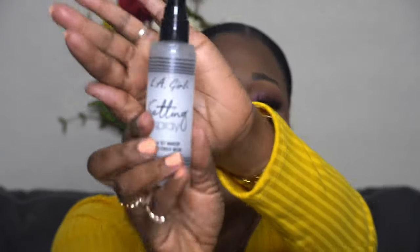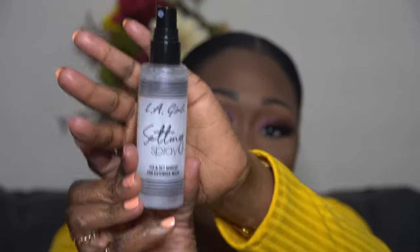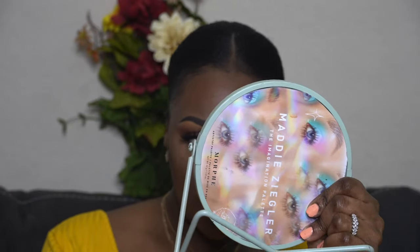Okay, so now that we put on our lashes, I'm going to set my face here with this LA Girl setting spray. A little bit more.